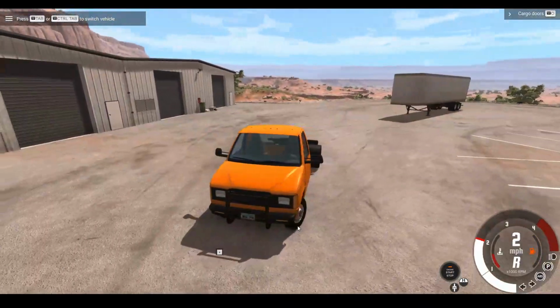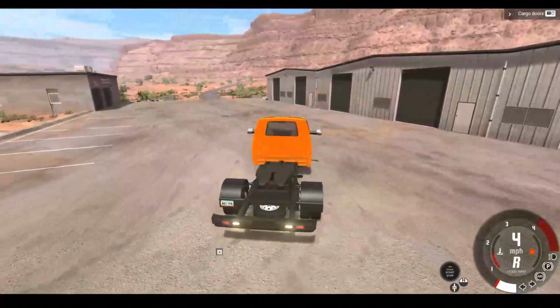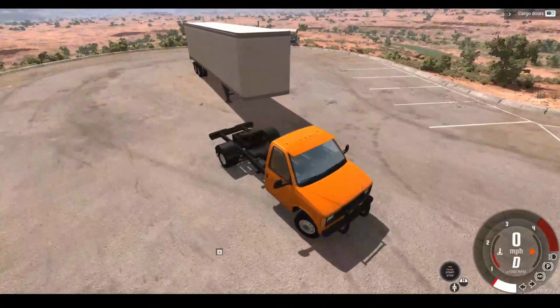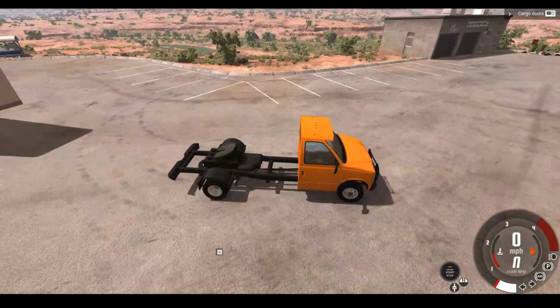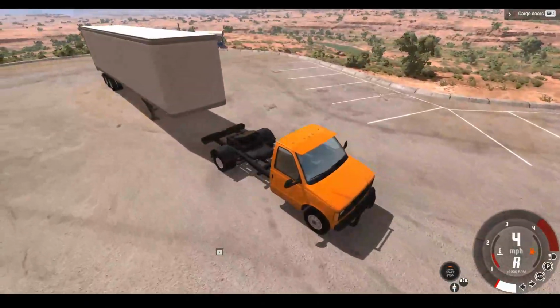Anyways, back to this. Oh, it's also got a bull bar on the front. I need to mention that. It's also got a custom bumper too, and some custom rear fenders. All right. Come on, let's do this.